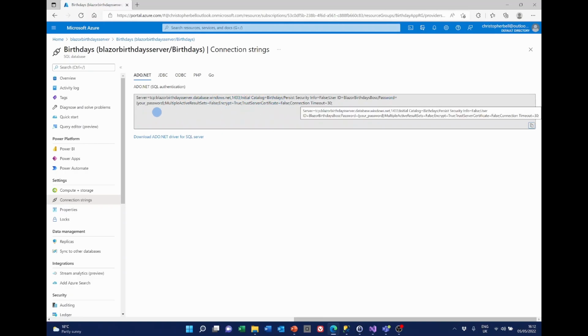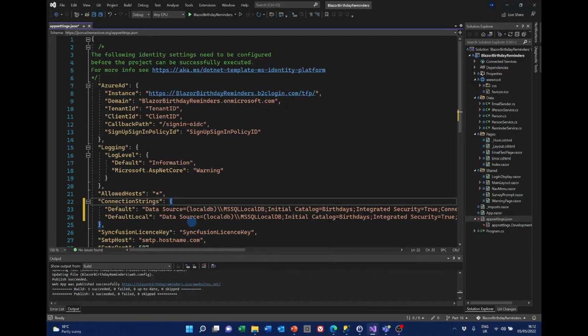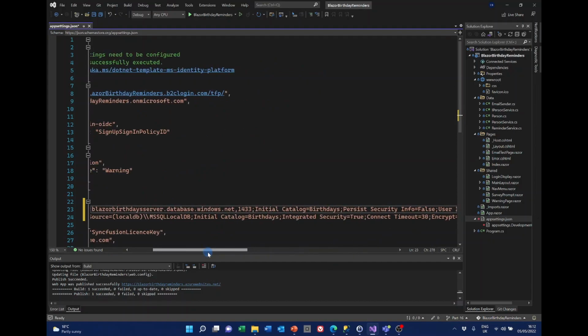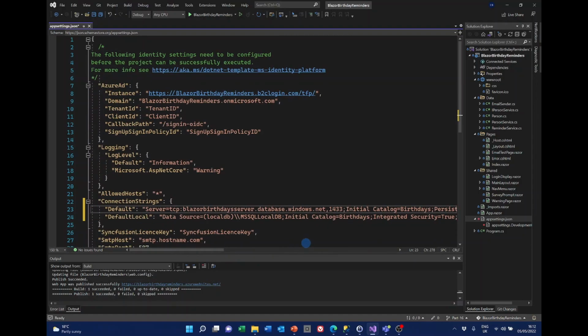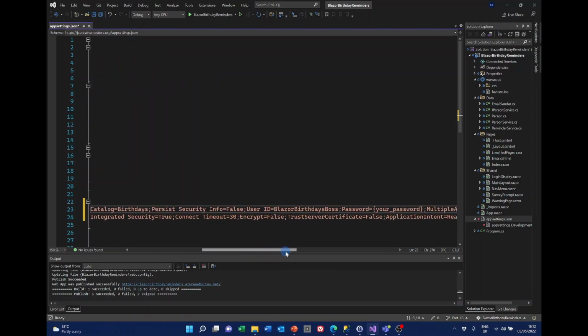But the password has in curly brackets your password, and we'll need to change that. So having copied that, we go back to Visual Studio, and we replace this line with the connection string from Azure, and we'll need now to change the password.